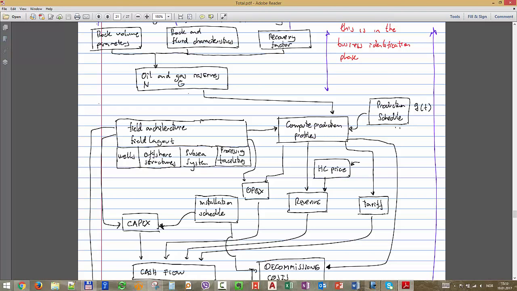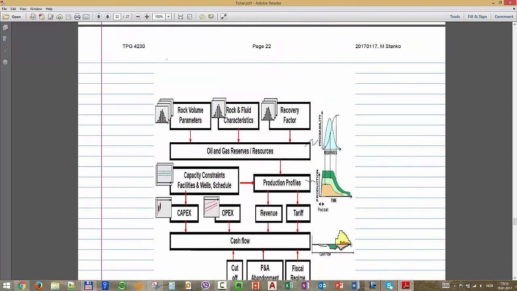And how do we proceed if the input to that process is three different values, or a range? I told you there was one approach that is just deterministic: I take minimum and calculate, medium and calculate, and maximum and calculate. This is what we call deterministic. But if you have too many parameters and all of them have this min and max, you have a combinatoric problem, and that's not the most efficient way to do it.